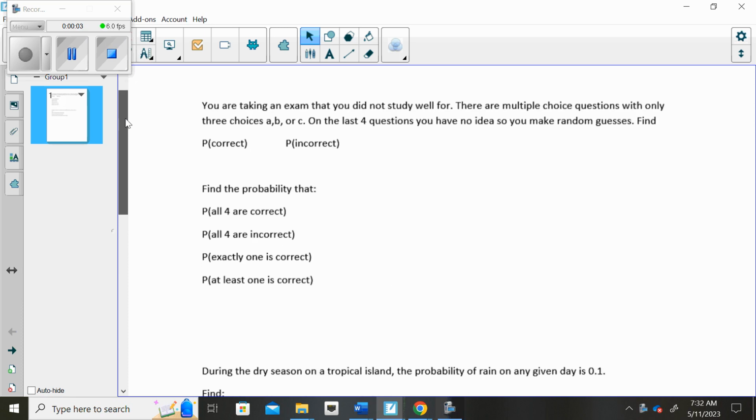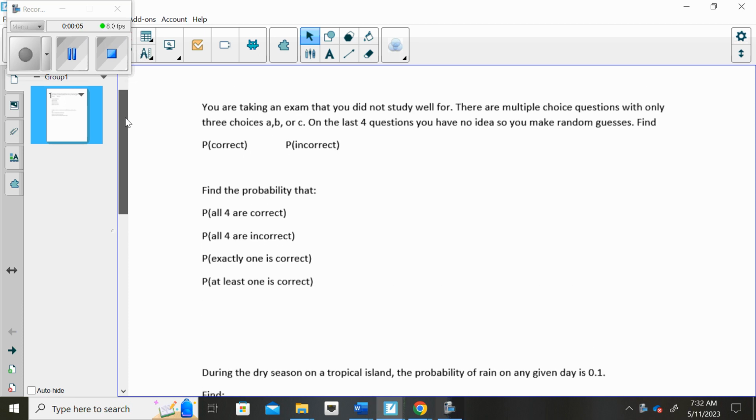In this video, we are working on probability problems. So the ones on the last exam, you could pretty much do a tree diagram for help. These are a little different. This would be hard to do a tree diagram for because first of all, we have unequal probabilities.